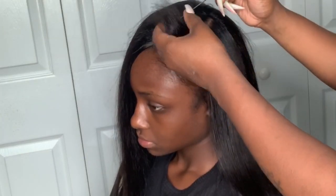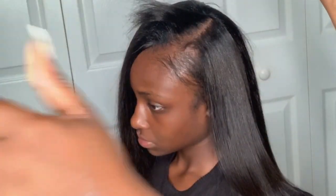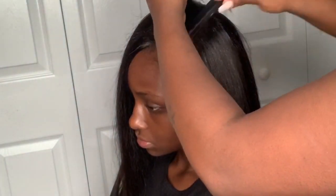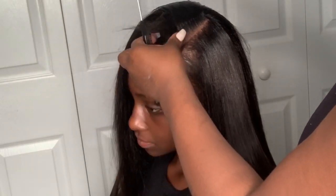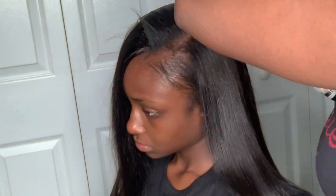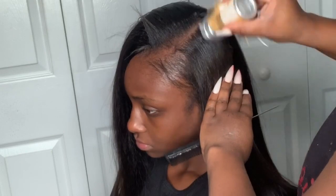that people love to hate on in the comments, saying it's dirty. It's not even dirty, it's just burnt, it's just been through a lot. Whoever doesn't like it, you could just keep your negative comments to yourself, honestly, because people who have really been in the hair game know the older your tools are, the better they work. And that's all I have to say about that.